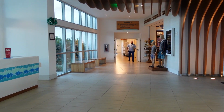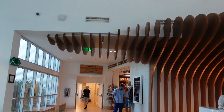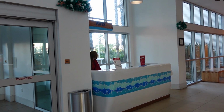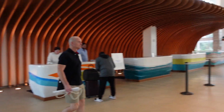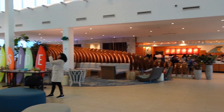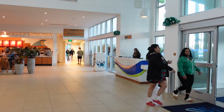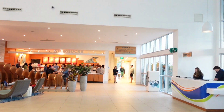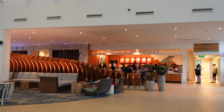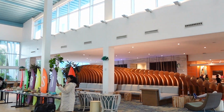To the left, you have Tower 1, which is close to where the transportation is, and there's a Universal Studios store there as well, which we'll go to in a minute. To the left of the entrance, you have an Avis rent-a-car booth. If we go all the way around, further down you get a Starbucks, which we'll check out later. You can also get tickets at the ticket desk to the right. Further down that way, you have Tower 2, as well as the parking garage. Behind Starbucks is the Beach Break Café, which is their quick service location, and that takes up most of that back area.